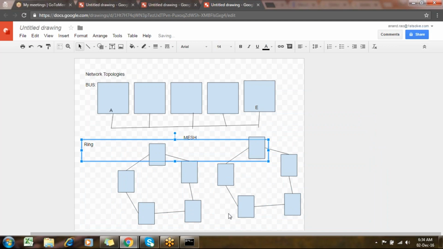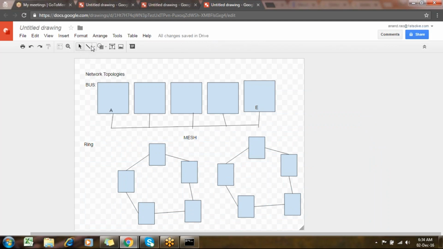So this will be mesh. The one that you see on the right hand side will become mesh if I draw like this. So here this machine talks to this guy. He also talks with this guy. He also talks with this guy. So every machine will be talking to every other machine. This is called mesh. Am I missing a point somewhere? A connection? So every machine talks to every other machine in this kind of network. Again, generating a lot of traffic, isn't it?